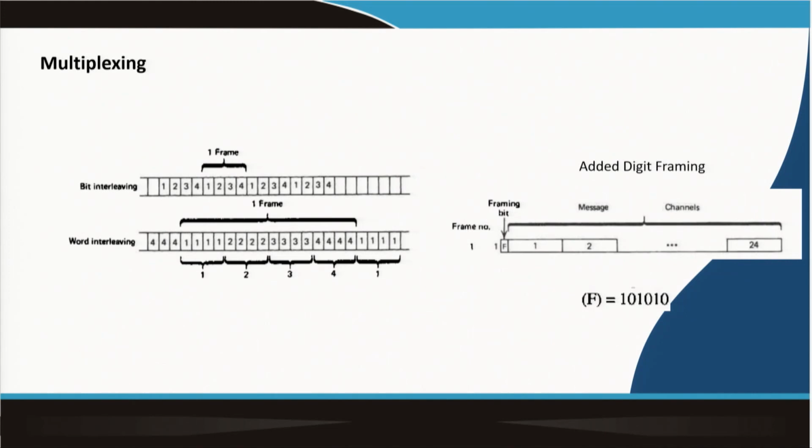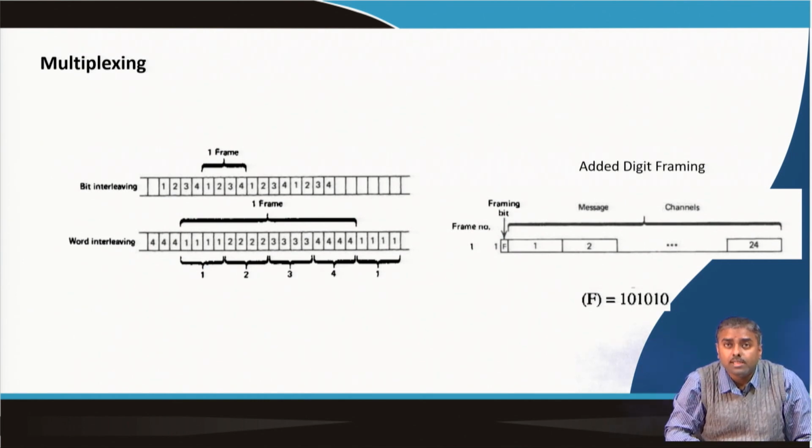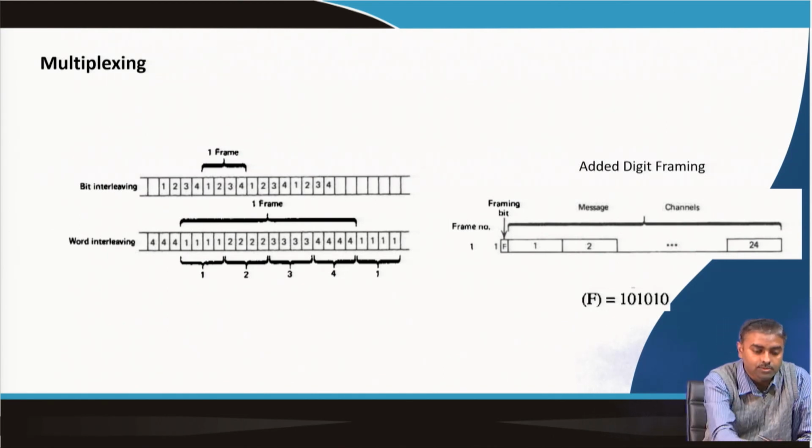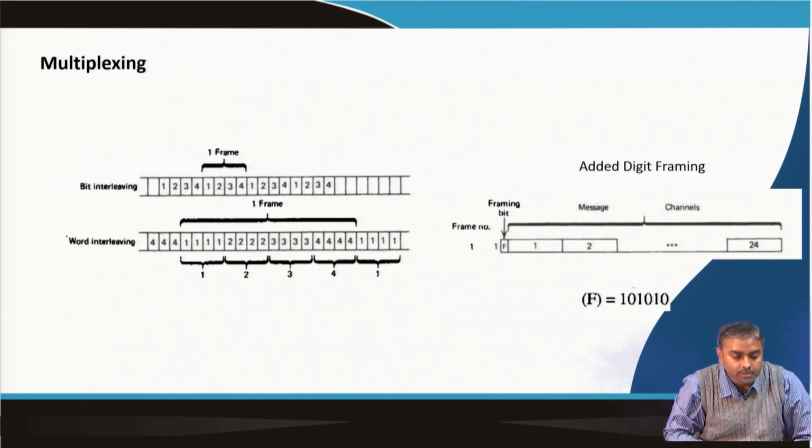So, let me go to, so this was where we have been. We have been discussing multiplexing. We have already covered T1 framing, where 24 PCM encoded voice signals are multiplexed with word interleaving. Each word is of 8 bits, whatever the PCM encoded bit number is. So, each sample is generally encoded by 8 bits.